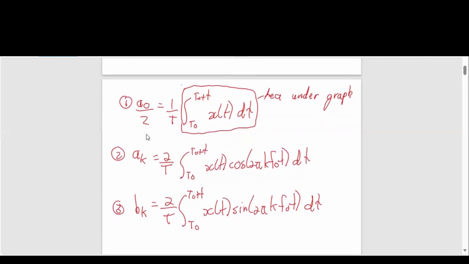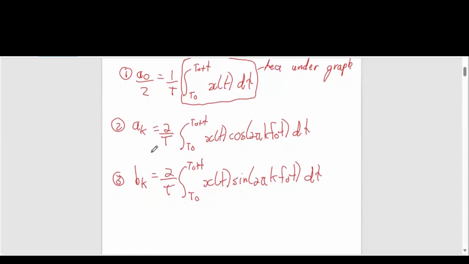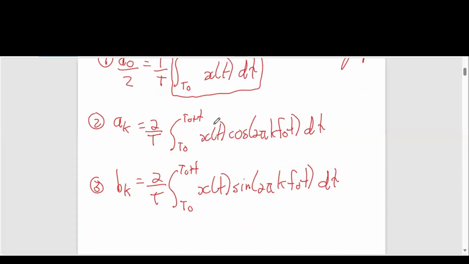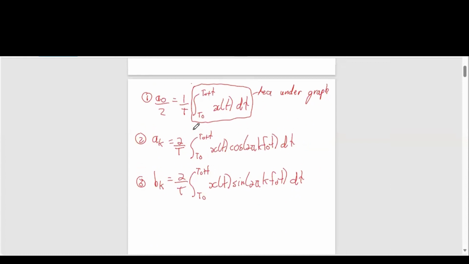And as I said, if you know the rules, most of the time, if she's really wicked, she could bring a question where you calculate all three. But if she doesn't, and you notice one, the a naught on two is zero, two, the even or odd, that means you either have to calculate ak or bk. That is the actual part you only have to do the integration for. It helps you out, but you have to be conscious of it. If she brings a question where you calculate all three, that is pressure. If she brings that, make sure you write the equations and probably do that question last, if I'm being honest with you.